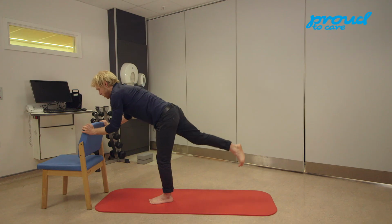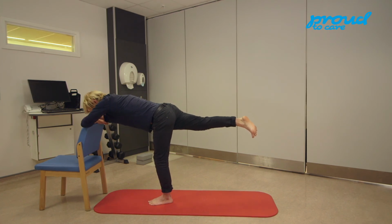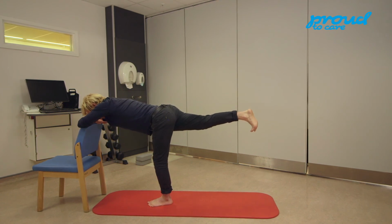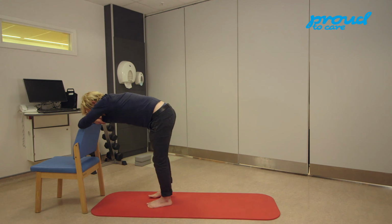On the inhale, reaching the right heel, this time up towards the sky. Once again, perhaps resting the forehead on the back of the arms. With each inhale, lengthening through the spine. With each exhale, lifting the right heel up towards the sky. Exhale, bring the right foot down towards the mat.